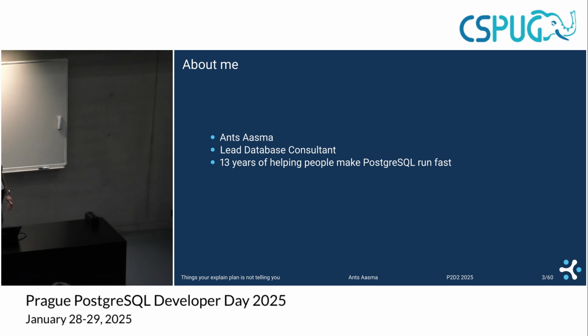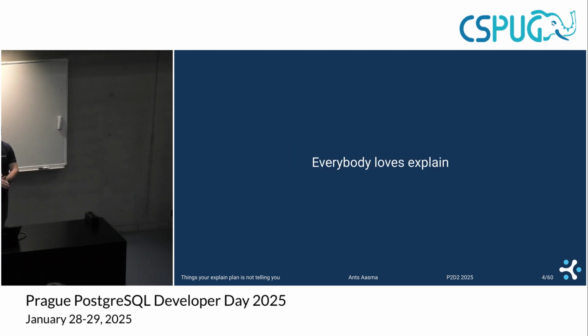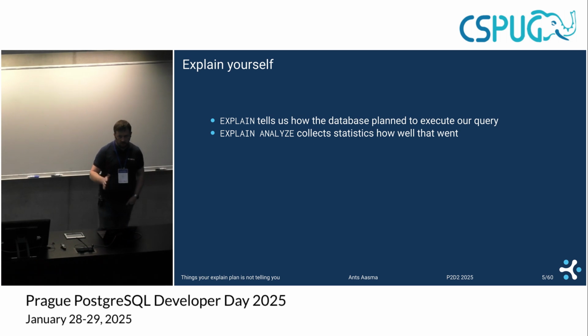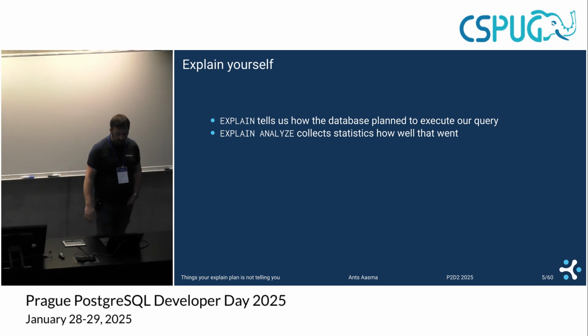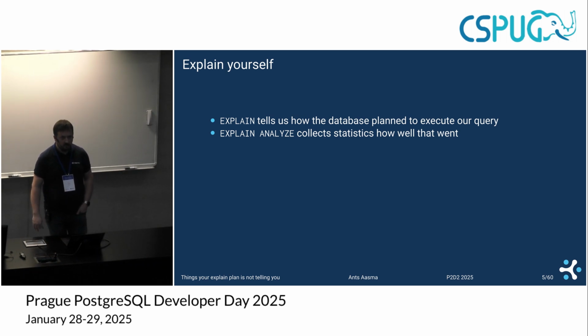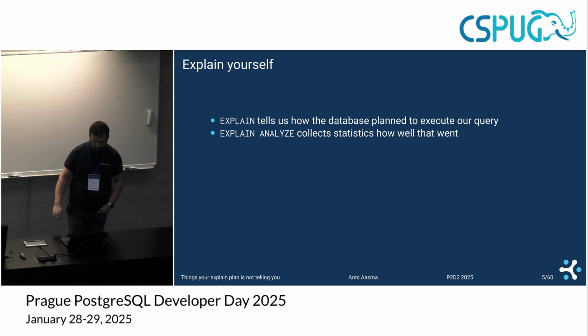This talk is probably going to be long and heavy, so I'm just going to jump right into it and talk about explain. So, everybody loves explain, right? How many of you are aware of what explain is and does? So, about half of you. So for the rest of you, I'm going to do a quick overview of what explain is. Explain tells us how the database intends to execute our query. When we give it a query, it figures out the correct algorithm for it. And if we run explain analyze, then we can see whether the plan actually worked out. Was that a good idea to do, or maybe it was a bad idea?